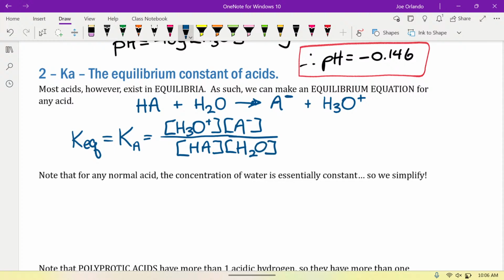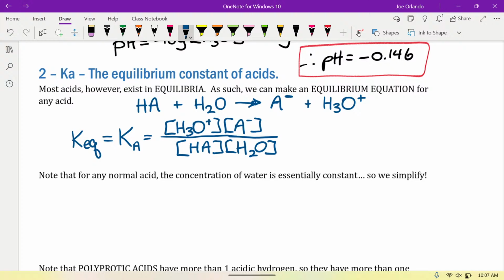Now, there's one thing that should jump out at you here as being kind of weird to calculate, which is what? What is weird up here that's going to jump out at you and be like, really? The concentration of water? Yeah. Now, for the record, you can actually calculate the concentration of water. Because if you have a liter of solution, and the only thing in it is water, and if you know the temperature, could you figure out how many moles that is? Sure. And so then, could you just divide how many moles of water you have by the fact that it's a liter? Yeah, you can do that.